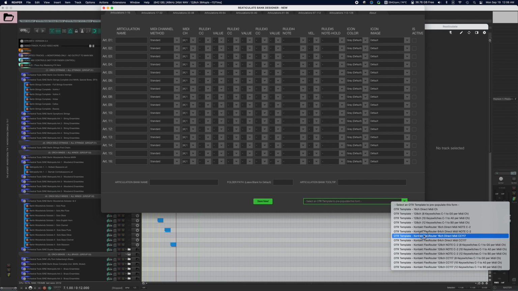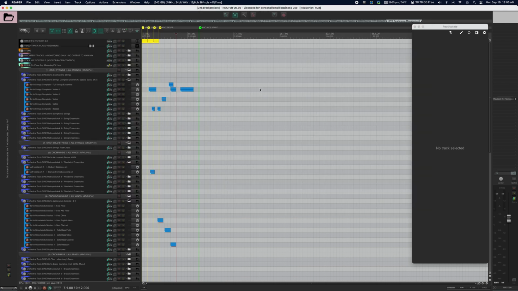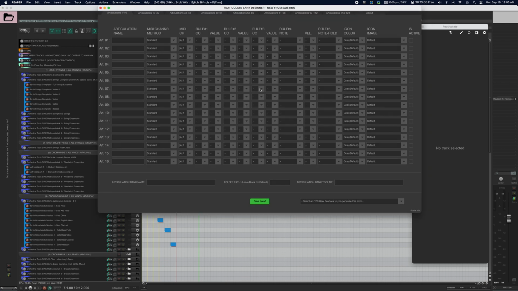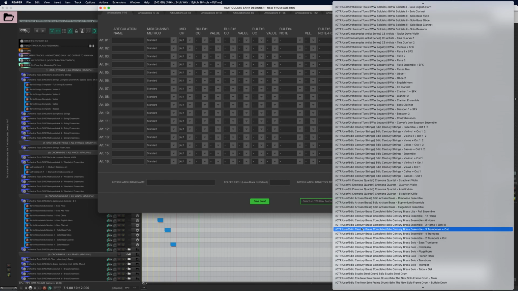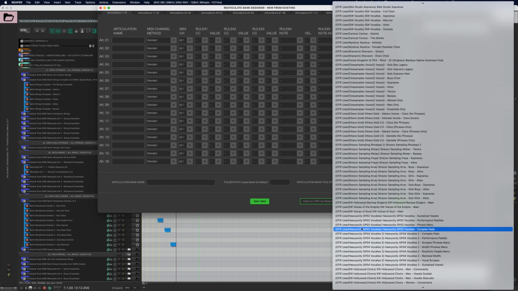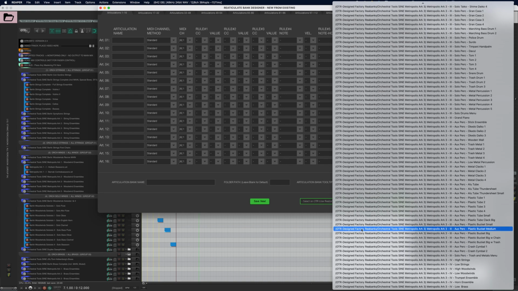You don't have to use those. You can just build one from scratch if you'd like. But the general idea is if you don't want to do all the physical setup of this, this kind of gets you going in the right path. You will see that there is a new from existing. And while new from existing is based off of the previous releases, we're going to get into the Orchestral Tools specific aspects of this release.